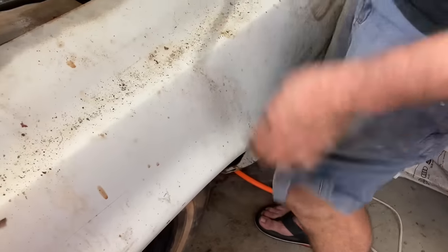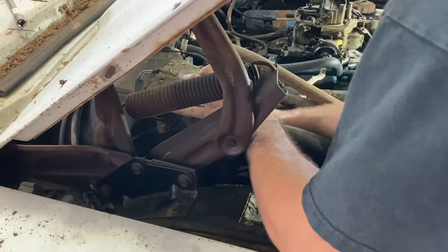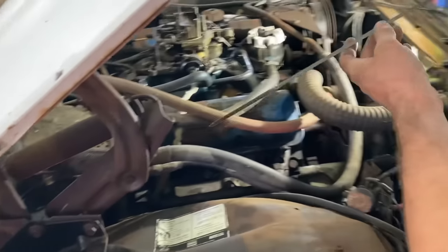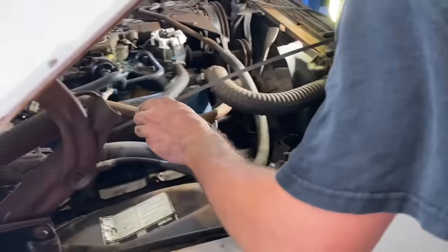I'm gonna go ahead and check the transmission fluid level while we're right here at the dipstick. I know you're supposed to do this with it running. I'm just seeing if there's any in it. Calm down. Yeah, it's got some in it. Doesn't smell burnt either. That's good.